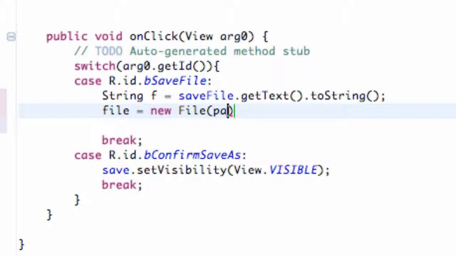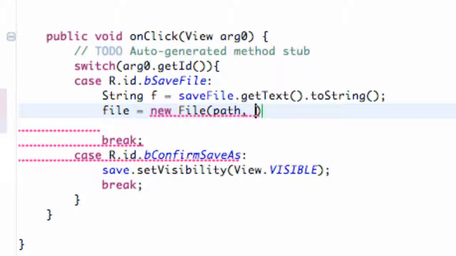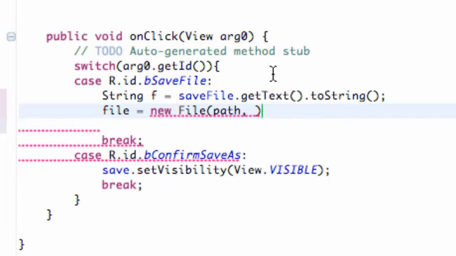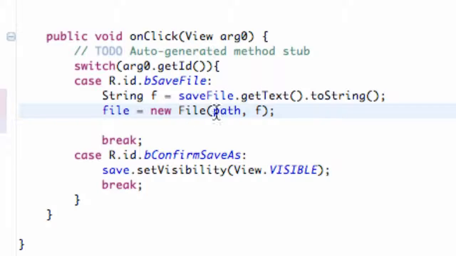One is the path or the folder, however you want to think about it, and then the second parameter is the actual specific file name, whatever .jpeg or PNG. Since we're using our F here for our actual edit text, we're just going to say F here. So that's going to create a file for us in our path location with the specific file name from our edit text. Pretty simple for the most part.